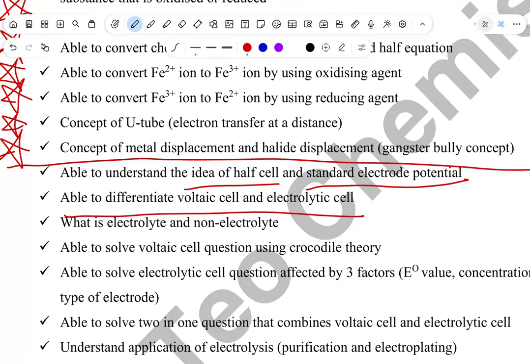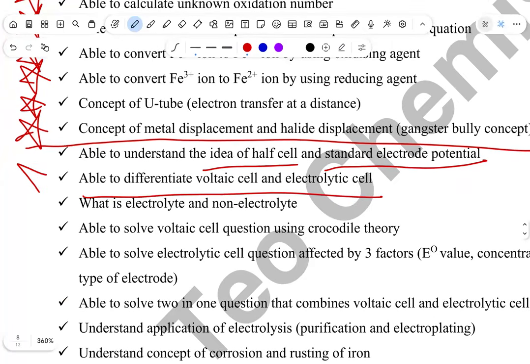So one of the better ways is looking at the material. If the electrodes are made of the same material, it is an electrolytic cell. If the electrodes are made of two different metals, it is a voltaic cell. That will be something more accurate. And after that, you must know what is electrolyte, what is non-electrolyte. Electrolytes can conduct electricity, and after they conduct electricity, they must undergo chemical changes. They must become something else. Those are electrolytes. So who is electrolyte? Ionic compounds, acids, all these things we learned before.